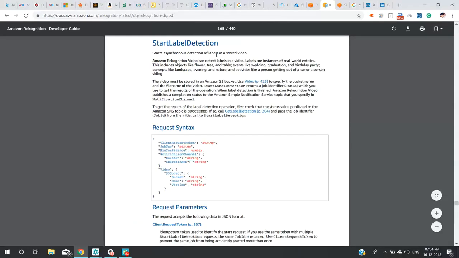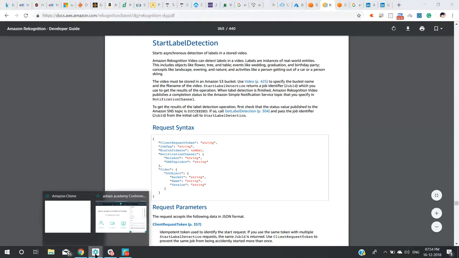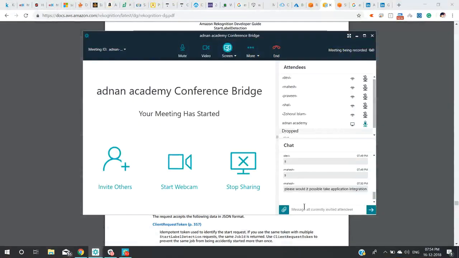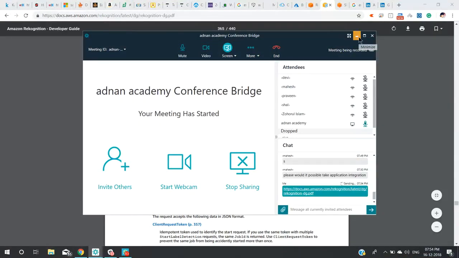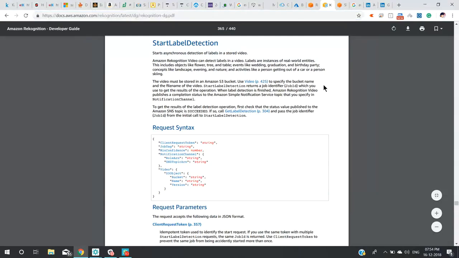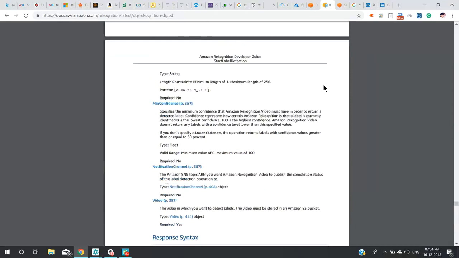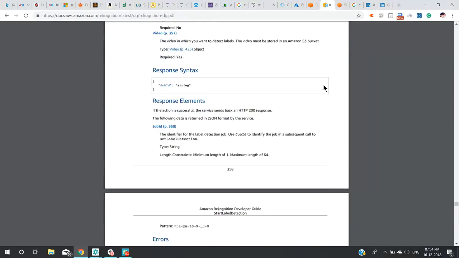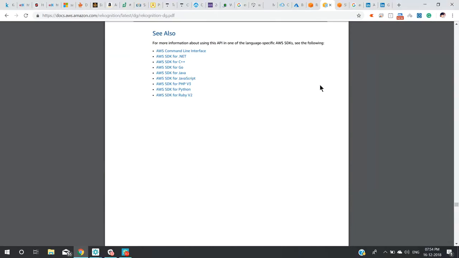You see all the syntax and commands: start label detection, label detection. I'll share this with you. You can download the SDK and follow the guide, and this will give you the instructions to integrate. But I think you need some amount of development experience, because it is not as easy as copying and pasting. There's some due diligence you have to put in to use these capabilities. Are you with me?